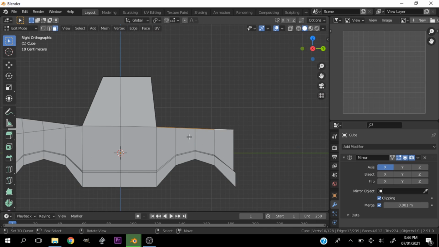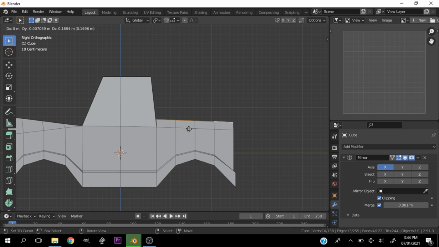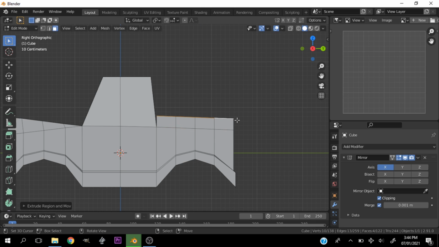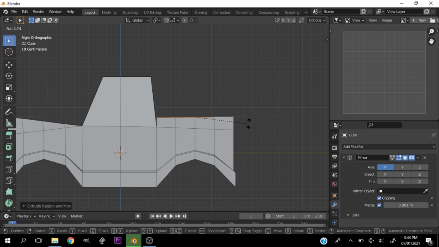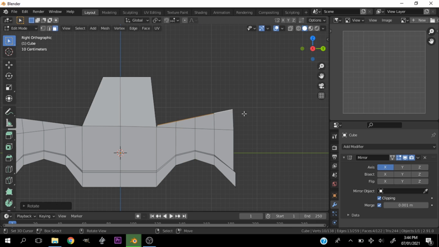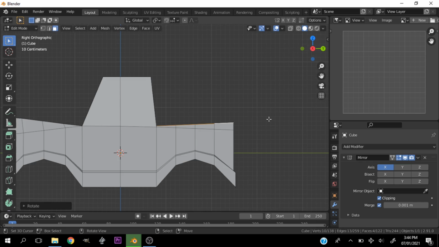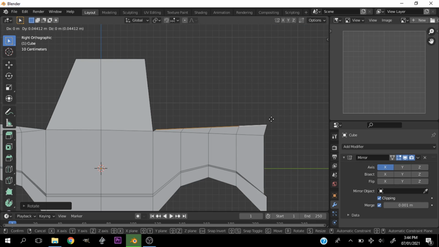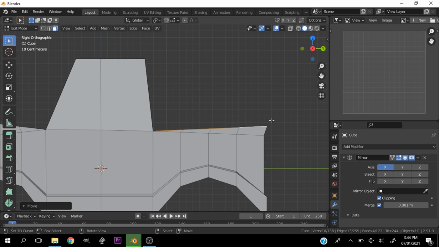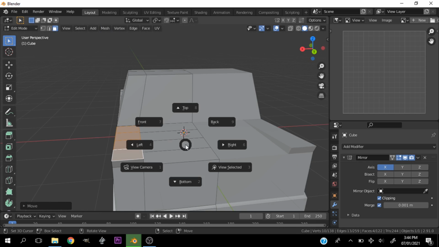Just like the front, we'll extrude on the Z axis. We'll rotate it. Okay, I think that's too much. Rotate. Okay, it should be alright. Just a little. Let's ease the transition. And something different about the back now.